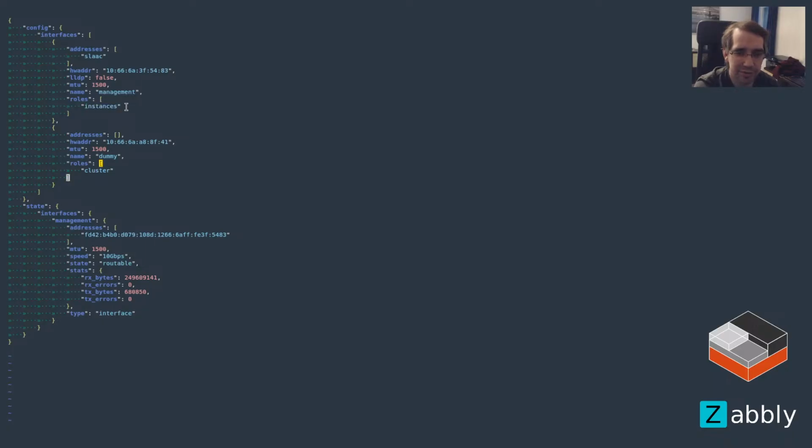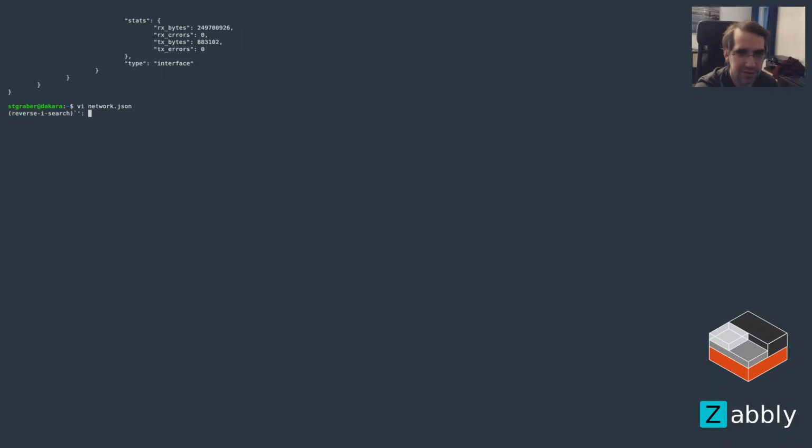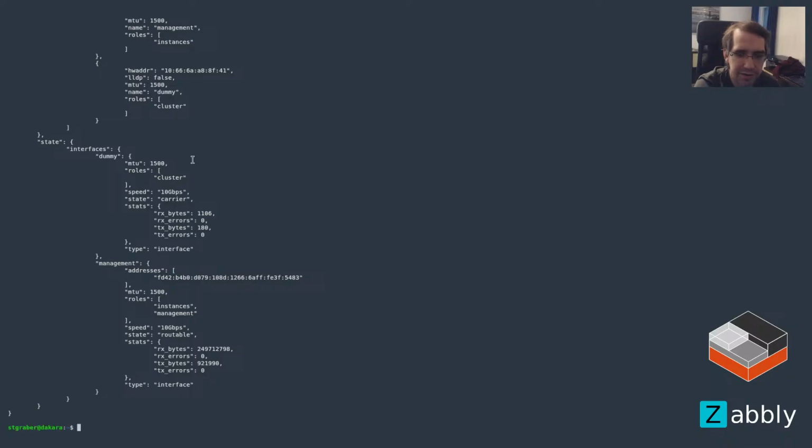At least that's what I would expect to see. Let's try it. Okay, apply the config, query. What are we looking at? Dummy has the cluster role. Management has instances and management. So that's as expected.